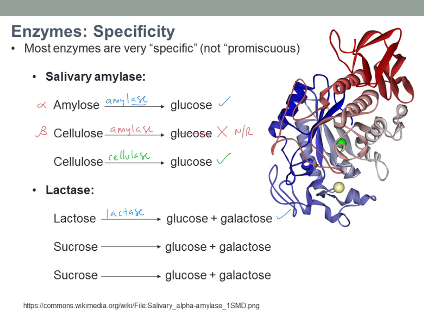But again, lactase is very specific. It works for lactose, but not, for example, sucrose. If you have lactase trying to react with sucrose, it's not going to work. You're going to have no reaction, because lactase is specific for breaking down lactose. If you want to break down sucrose, you probably have an idea what you'd use. It's just sucrase. You would need sucrase to break up sucrose, and then you would get your glucose.